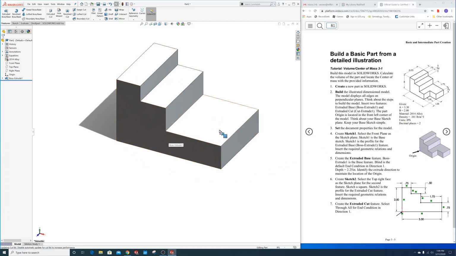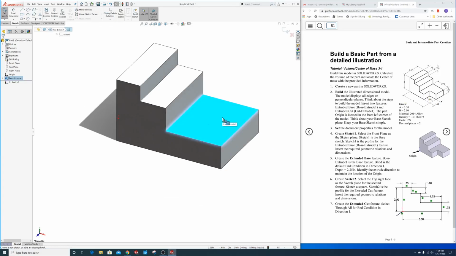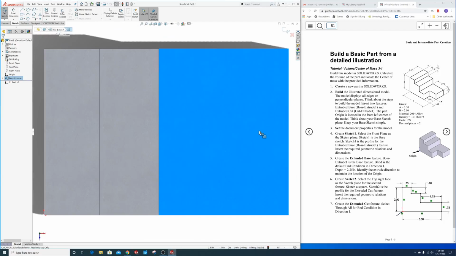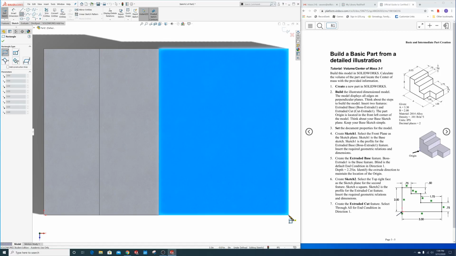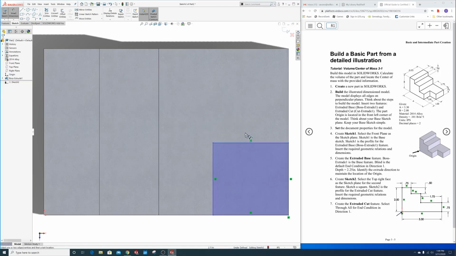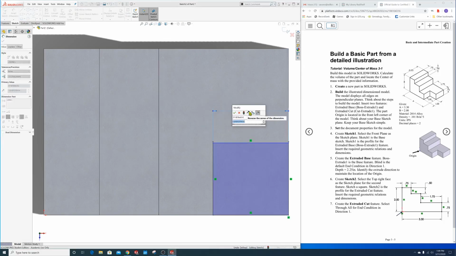The next thing is I want to do this little cutout, and so I'm just going to start a sketch on this plane. Hit my space bar, go to my normal 2 button, and then I will go to my rectangle tool. Make sure I start coincident with that corner. Come up, right click, drag, and that is supposed to be 1.